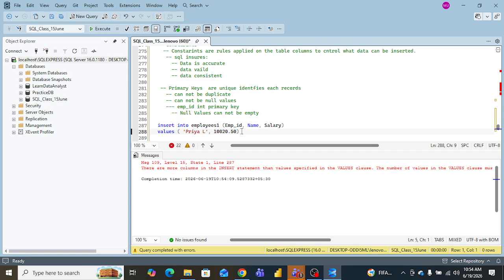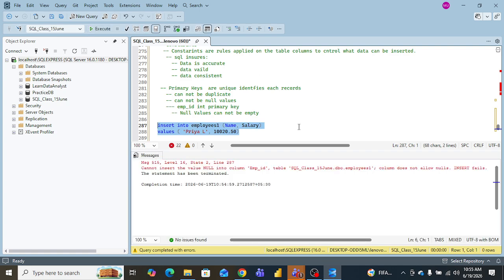Now one more thing, let's see. Make it like this. Now the name. Here it is asking for the column names, and I already left out employee ID. Let's see what the answer is. Now you cannot insert value null. What does it mean?